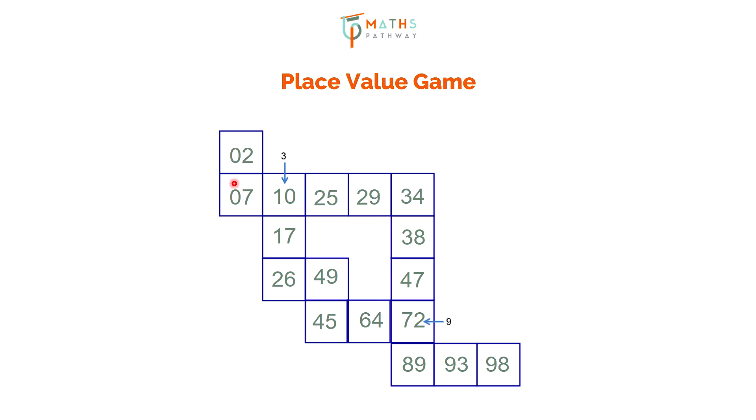So for example you can see here I've got two, seven, ten, and then you can see that these are in ascending order as they go along this pathway here, but then they're also in ascending order as they come along this pathway here. And it must work for both pathways in order for the students to pull it off. And if it doesn't work anywhere, then therefore they haven't been successful.